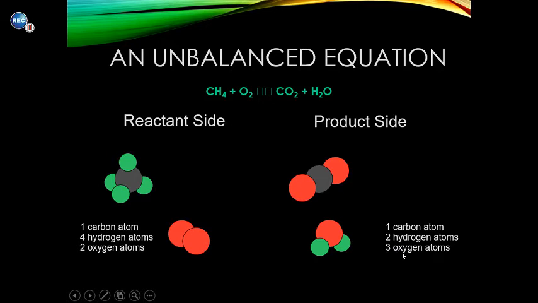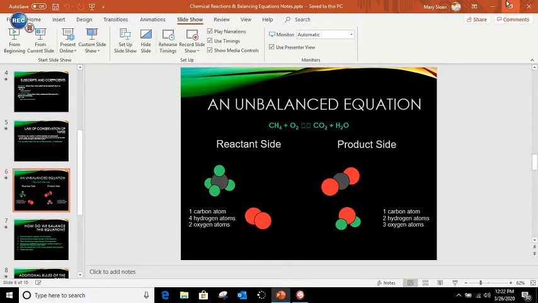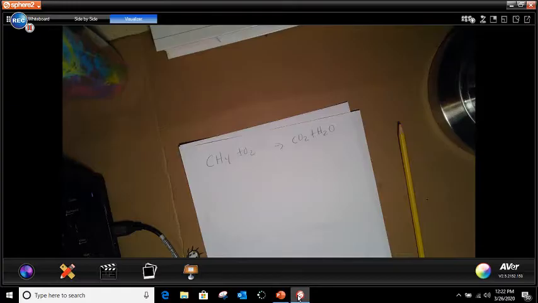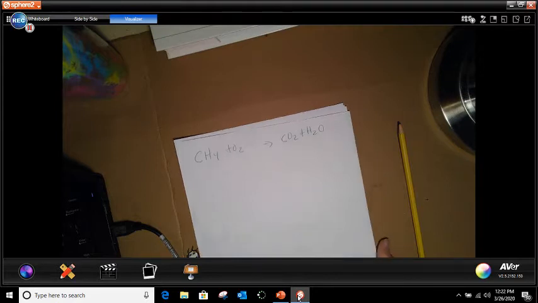So let's look at this problem here. I'm going to use this as an example to show you how to balance one so that you can actually see how it works. I'm going to write this problem out. Okay. So now I'm going back to here, and here I've written that problem out.